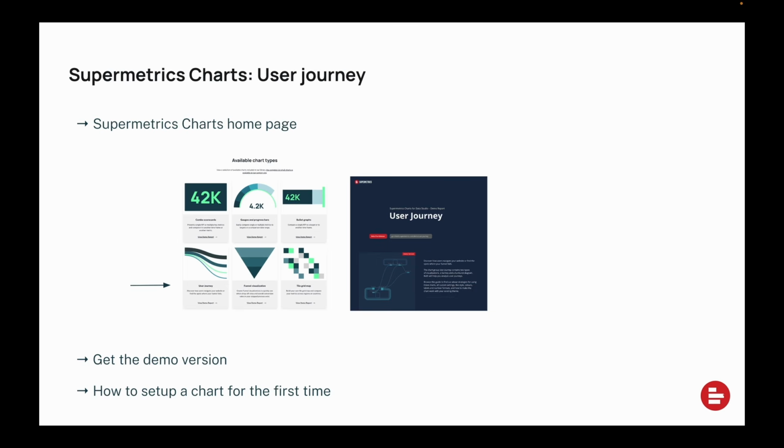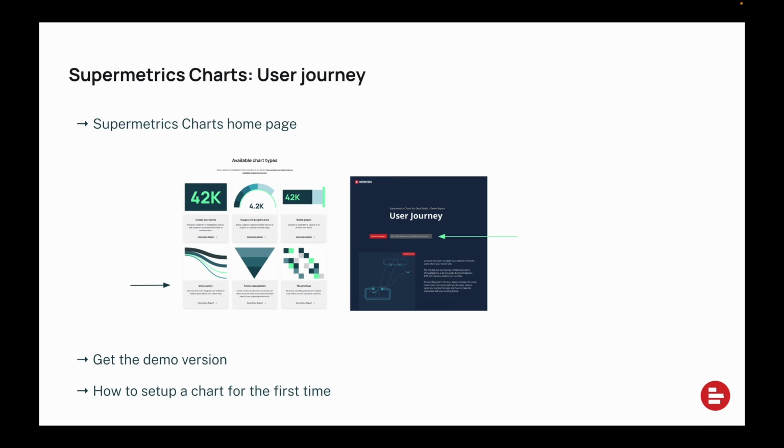If you click on it, you will get to the demo report that also contains everything that you need to know about the user journey, like how to style things. There's another description again of what we talked about, what data that you need. So everything is in here, and you will also find some examples of what you can do with it.